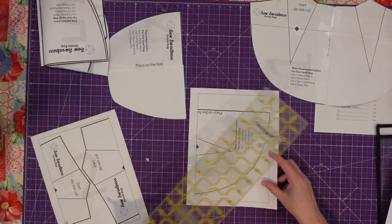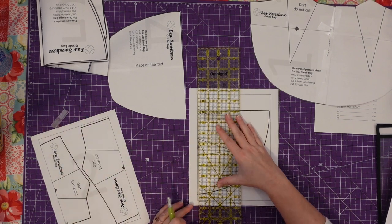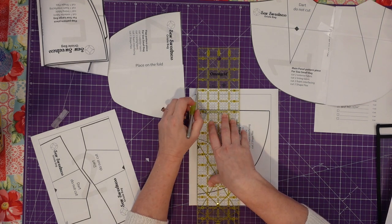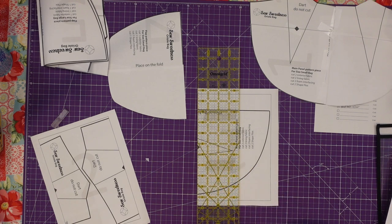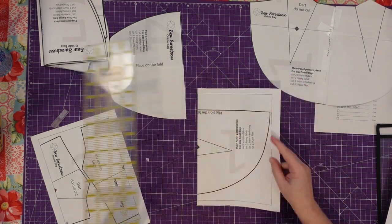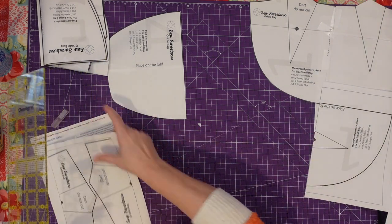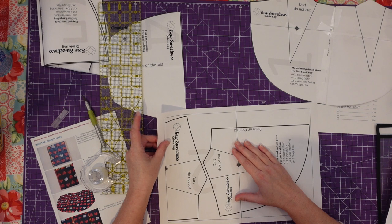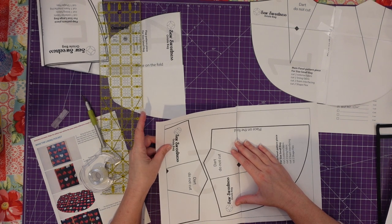So we're gonna try her tip. She's got a step-by-step tutorial that I bought with the pattern, and I really love her tutorials. They're very easy to follow. She talks really calmly and slowly, so it's a really great tutorial.